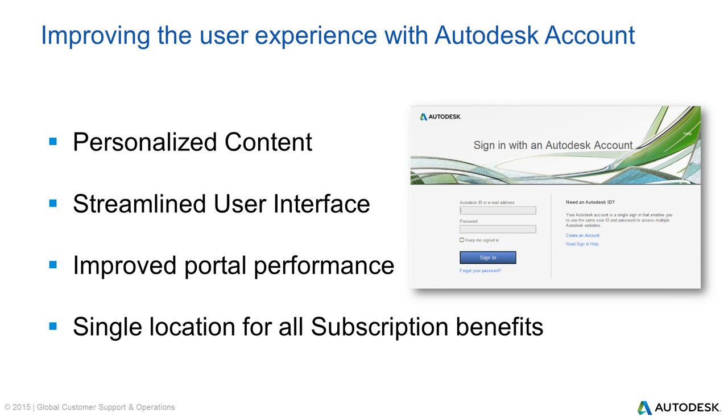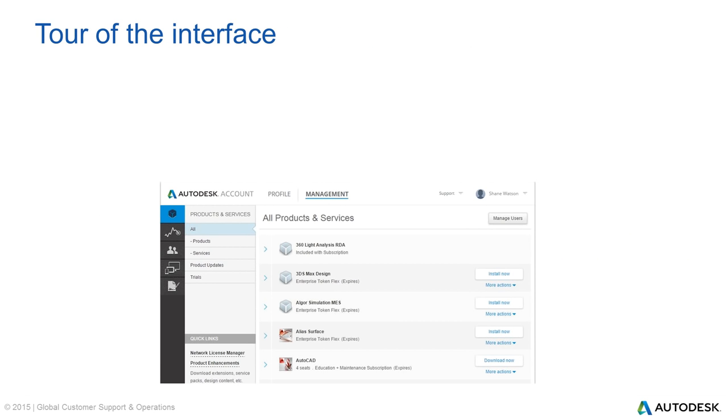So the first thing to know is when you log on to your Autodesk Account, there are 14 languages available globally. The URL for your reference is www.autodesk.com/account. Any previous links you might have had to the Subscription Center will automatically redirect you to Autodesk Account, and it might be helpful to bookmark the Autodesk Account URL for easy access going forward.